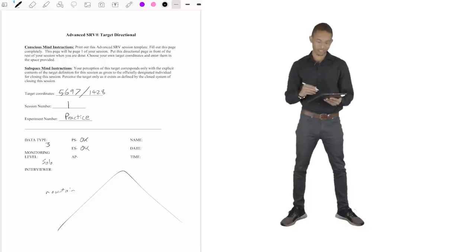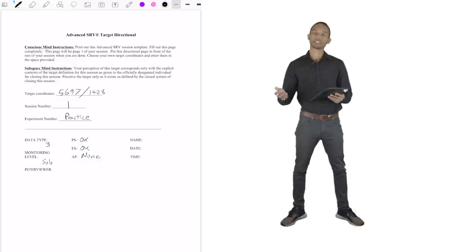If you don't have any advanced perceptuals, let us erase this. If you don't have any advanced perceptuals, why don't you just write down none? Don't try to invent advanced perceptuals if you don't have any. If you get to this point and you don't have any thoughts that have been plaguing you of what you think the target's going to be, just write down none. Let's move on. The rest is self-explanatory.